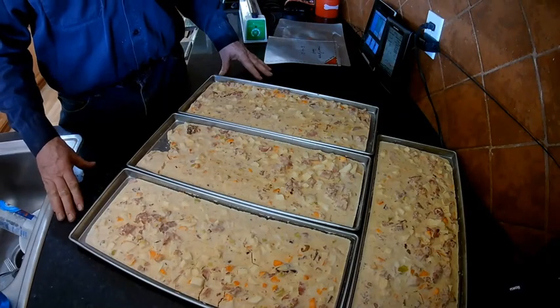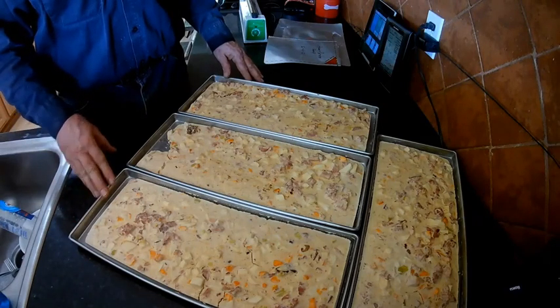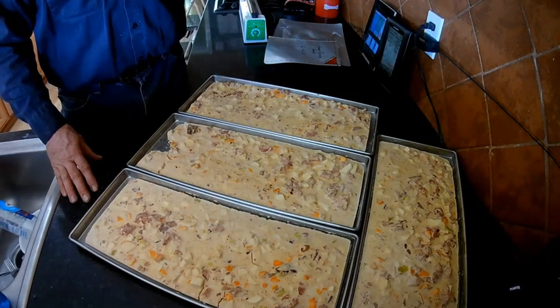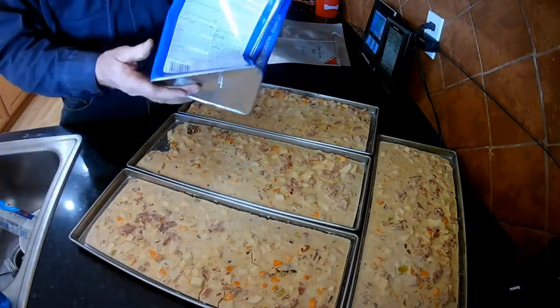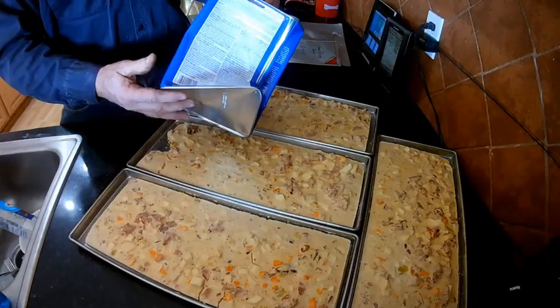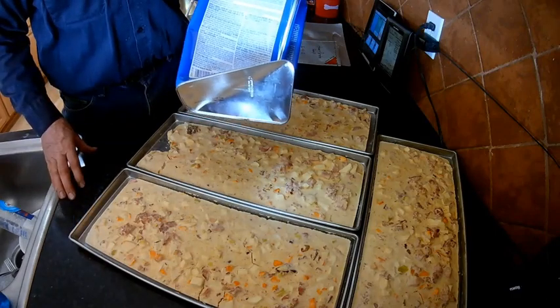I just finished up my ham and potato soup, and I have to say this soup was really, really good. It was so good I kind of had to do a little bit of a quality control taste here. A thought came to me the other day as I was showing my grandkids about this science experiment — and if it works with a metal can, why can't it work with a Mylar bag?